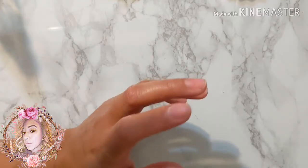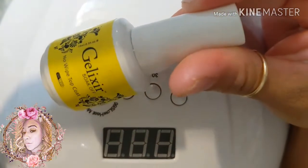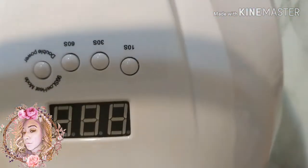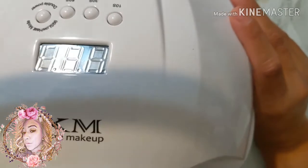Obviously, if you want to do gel polish, you can buy gel polish. I did forget to mention that you will need a UV lamp or an LED lamp. UV lamp for your base and top coats. That's if you are doing gels, so make sure you get your lamps. This is both UV and LED. And some gel polishes or gel top coats only require a certain one, either UV or LED. So I highly suggest you get both the UV and LED one.